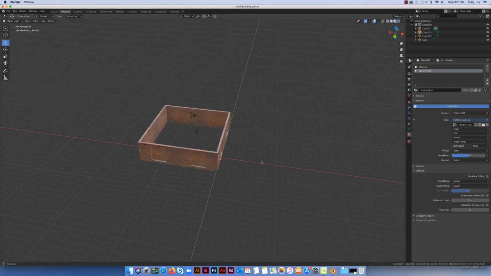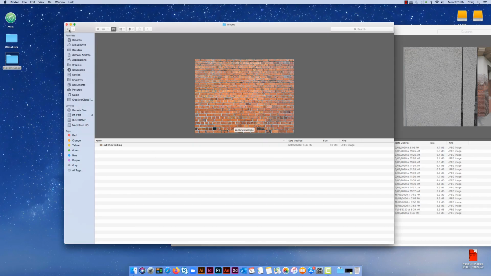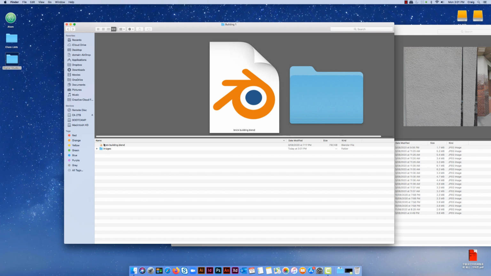Now, it's not going to make a difference here because I've already got the model open, but I'm going to close down Blender, quit it, and go to my Brick Building Blend here. What I want to do is make sure that any UV map or image texture that I'm using is in the images folder and the Blender file is linking through to it. It's a technical thing, there's no creativity here, but it's this file and folder structure that you need to have correct for your hand-in.